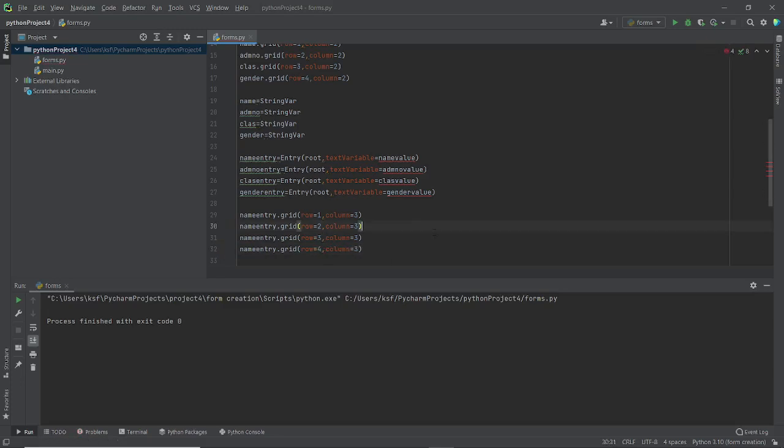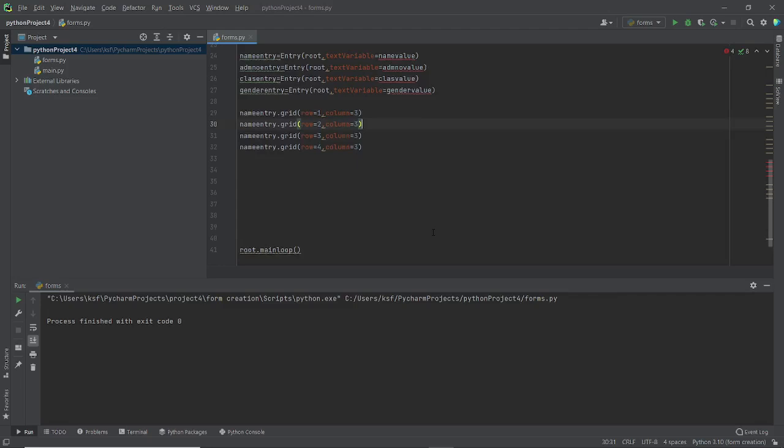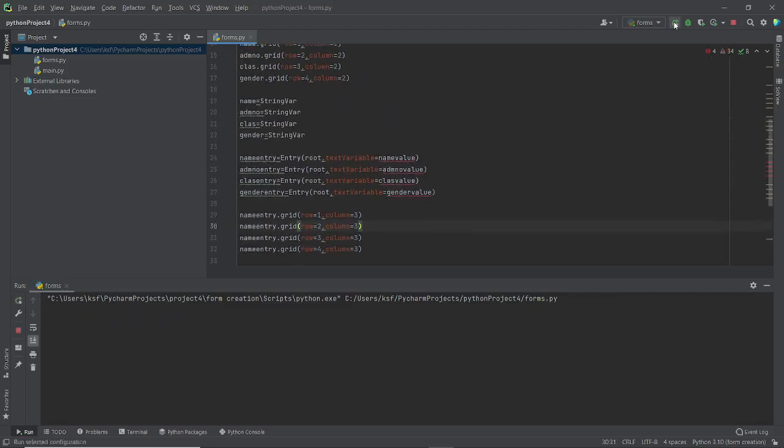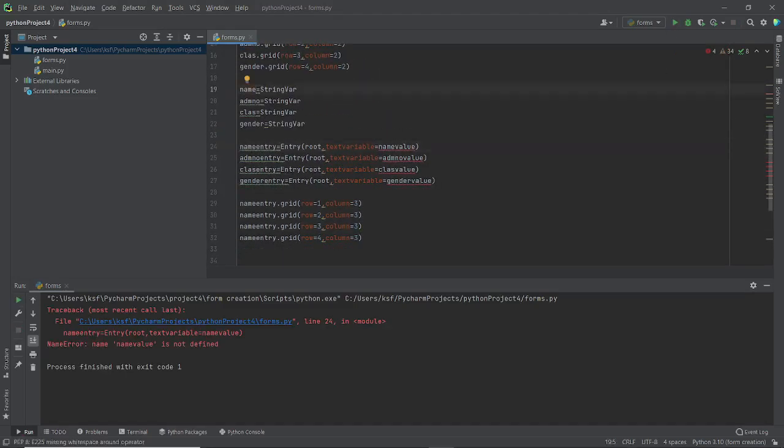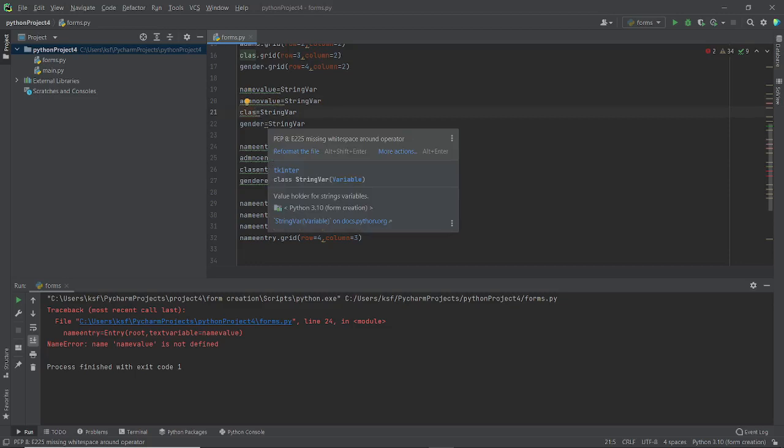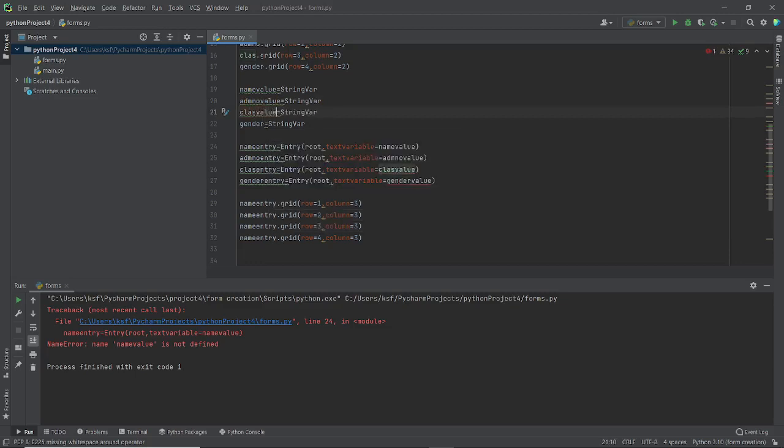If you do all of this and I run now, here we are supposed to have name value. We are talking about the values and not just the names. The admission value, class value and not just class, it is value. So we have gender value too.